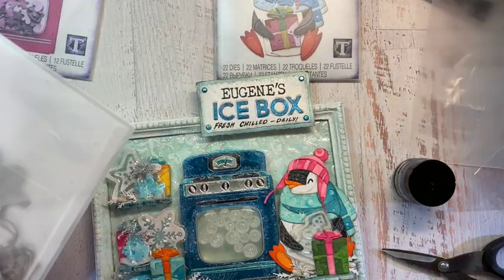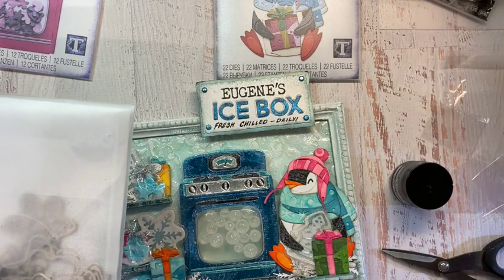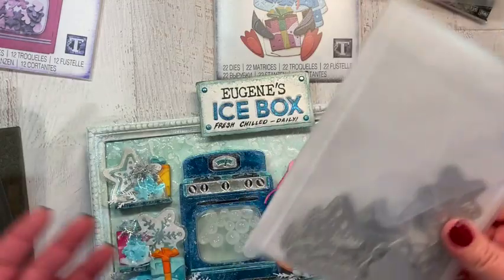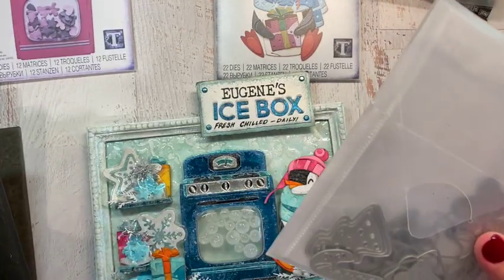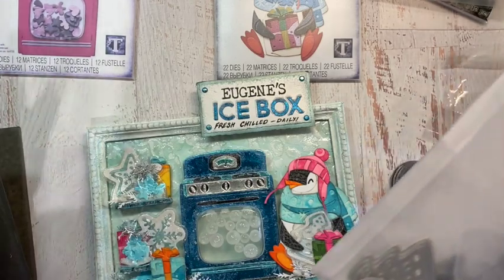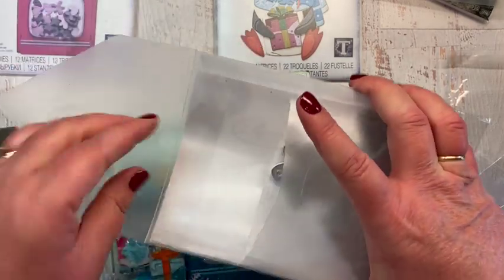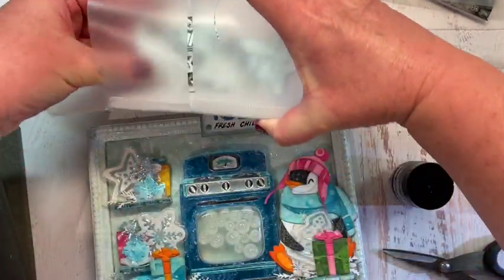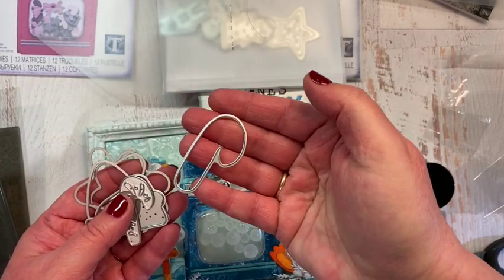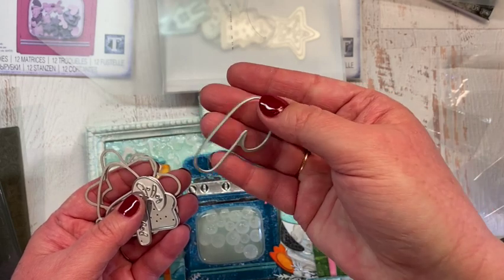But again, you know, use what you have. If you have acetate, use acetate. Maybe you have plastic film from the packaging, you know, from Tim Holtz packaging, like the Baubles packaging or something. And maybe you can cut some out of that too, because that has some really good strength. All right. So when you cut the cookies out, they come in two parts, the cookies and the icing. So for example, here's the candy cane. So you would cut this out of your clear acetate or your film or whatever you have.